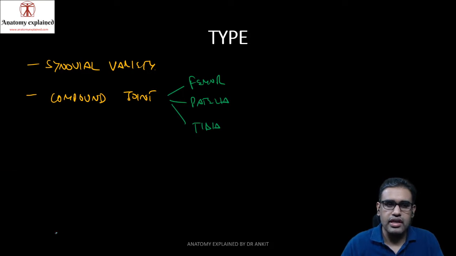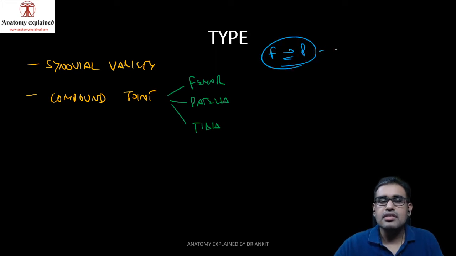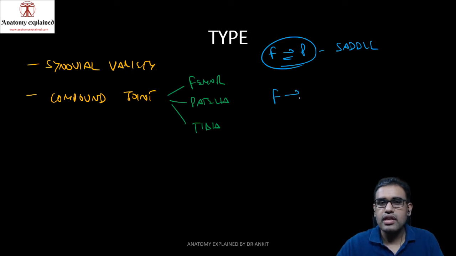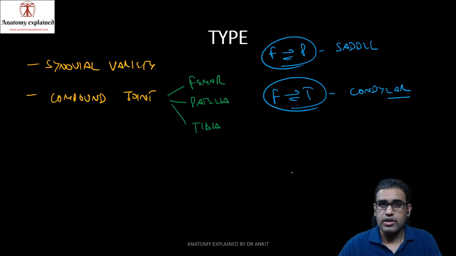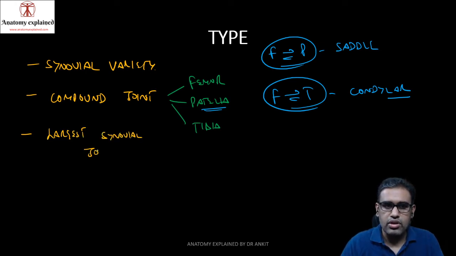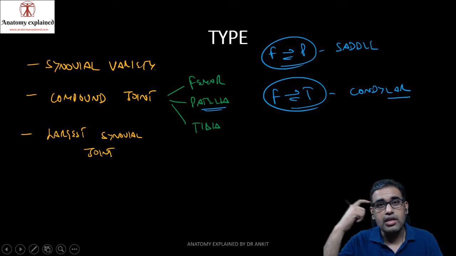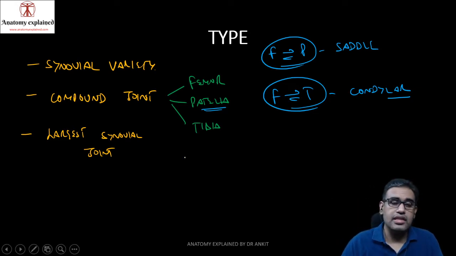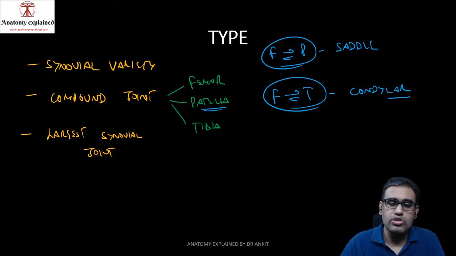There are a few articulations here. The joint between the femur and patella comes under the saddle type of synovial joint. The joint between the two condyles of the femur and the two condyles of the tibia comes under the condylar or bicondylar variety of synovial joint. The knee joint is the largest synovial joint of the body — larger than the hip joint, the ankle, and even the shoulder joint. So it is a compound joint, synovial variety, and the largest joint.